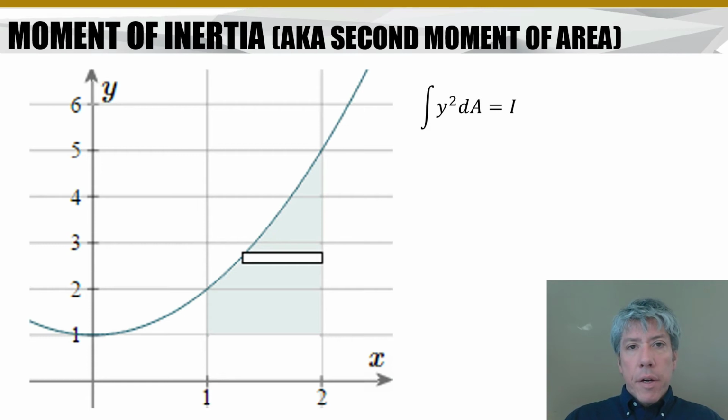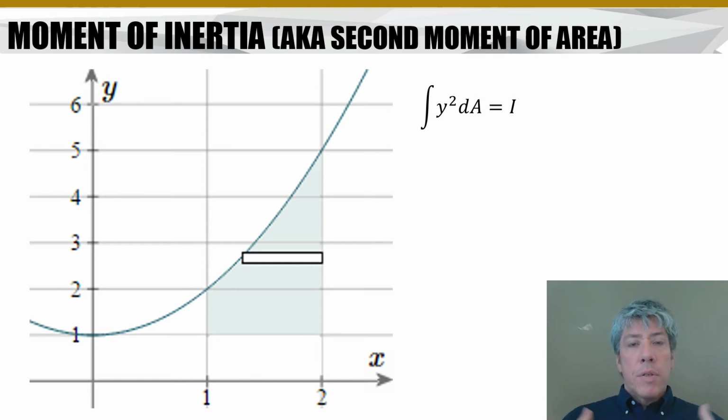Now there's another area moment. It's called the second moment of area. You may wonder why. Well, it turns out that all you're doing is changing the order on the distance. So this is a y squared. It's a second order or second moment of area. That's just what it's called. And it turns out that really the first moment of area is not useful in and of itself. In other words, it depends on how far from the axis I put the figure as to how large of an area moment I get.